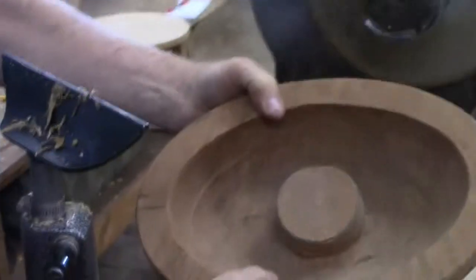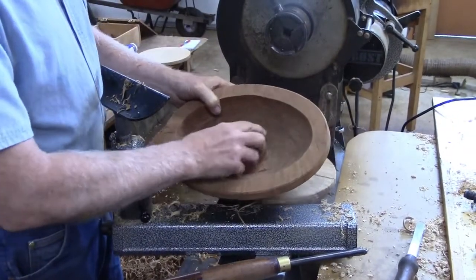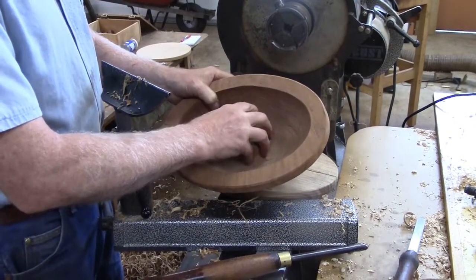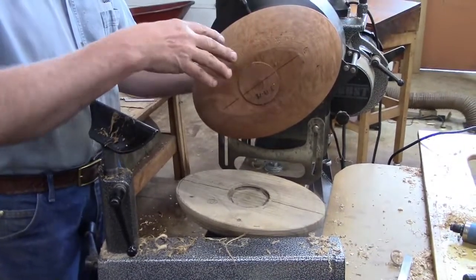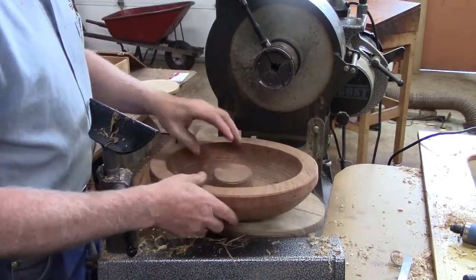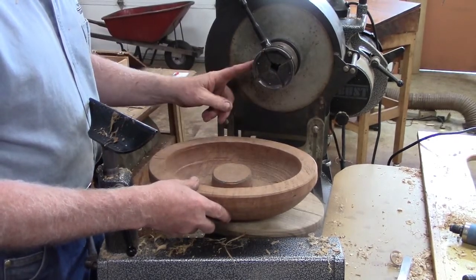Here is an oval I roughed out, a year ago? 2 years ago. And you can see I've left a big tenon in here. That's so that when I put this back on the lathe, I can grab it like that, and I can do the outside. So I'm going to take this over to the round lathe and take out all the wood I can on the round lathe and then come back and do the finish roughing out on the chuck.